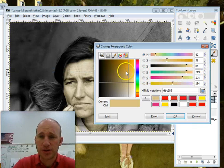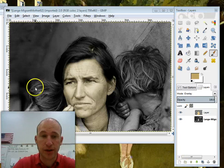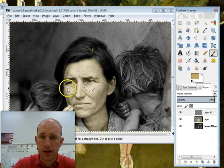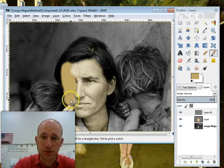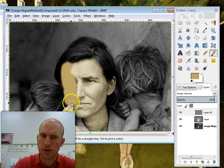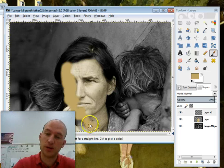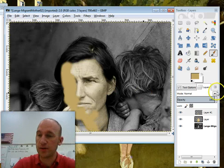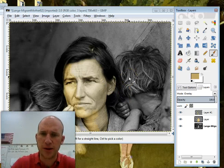But if I wanted to, I could actually go through, maybe get a darker shade, add a new layer. And I could start, maybe I want more shadow on this side of her face. You shouldn't really need to do this because, again, that black and white photo is showing through. So where there is shadow, there already is shadow, if that makes sense. But again, for the sake of argument, let's amp it up a little bit. I'll do the same thing, layer mode, overlay, and now I'm showing through. That's a little too much, actually. She looks like she's sunburned, but you get the general idea.